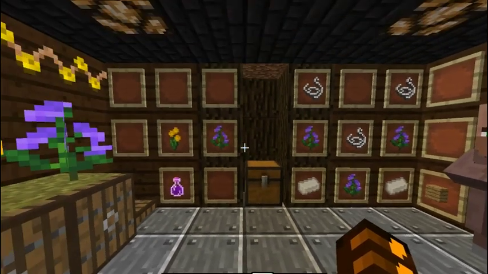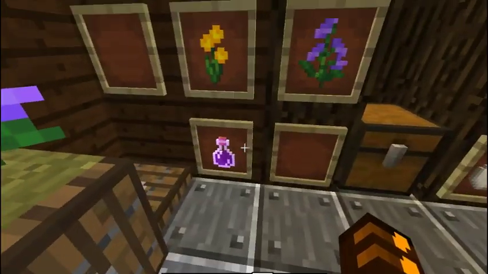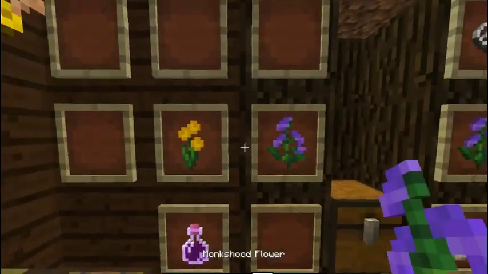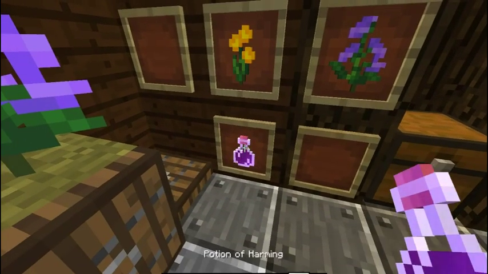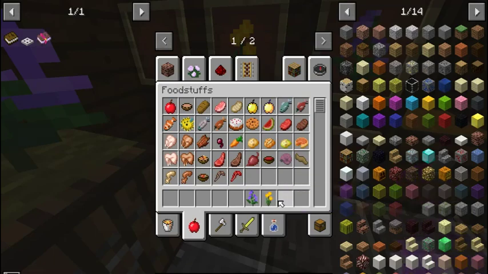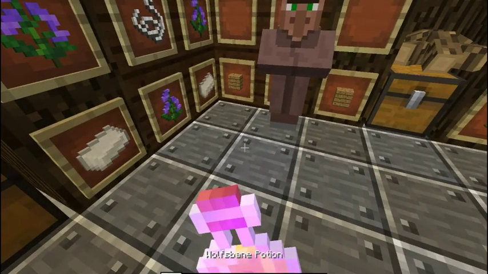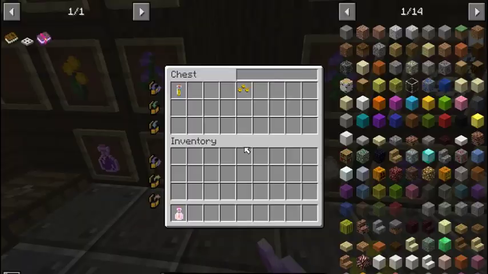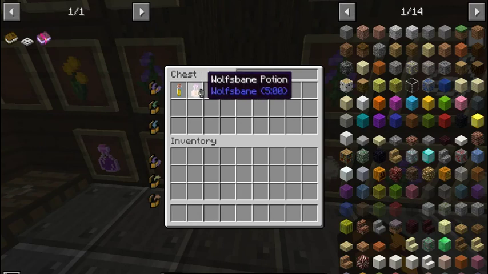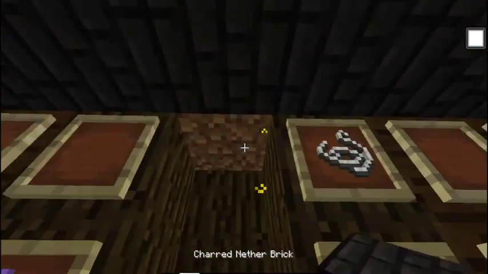You also have a wolfsbane potion, which is crafted like this, with 2 of these new flowers, monk's hood and aconite, which are wolfsbane flowers, and a potion of harming or poison. What it does is it creates a wolfsbane potion, so if I drink it, nothing happens, really, but it will do damage to, oh seriously, there we go.